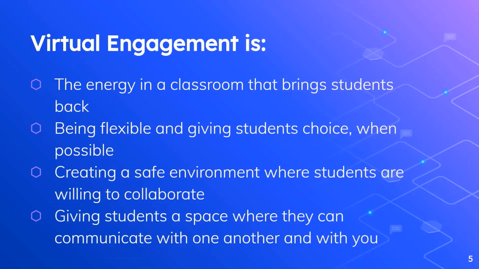Engagement in general is the energy in a classroom that students respond to and are willing to show up for. Students are going to naturally be more engaged if they have some control or choice over what they're doing. So when possible, give them options. Students also need to feel safe and wanted in online class discussions, and they need to have some sort of social contact with you as well as their peers.